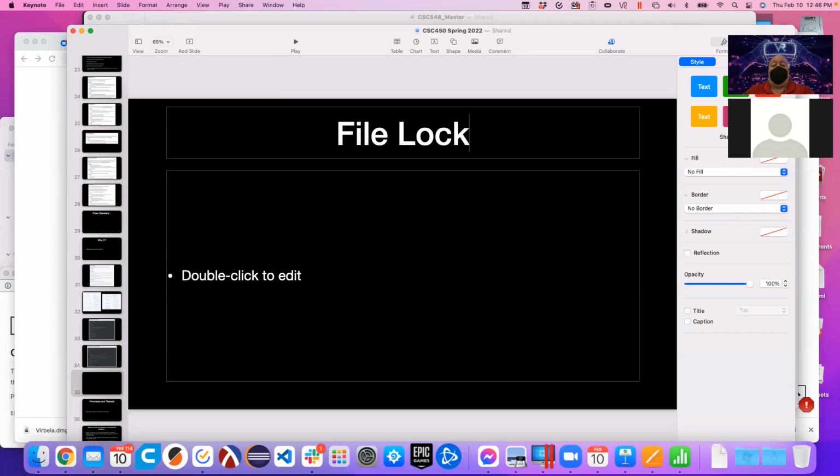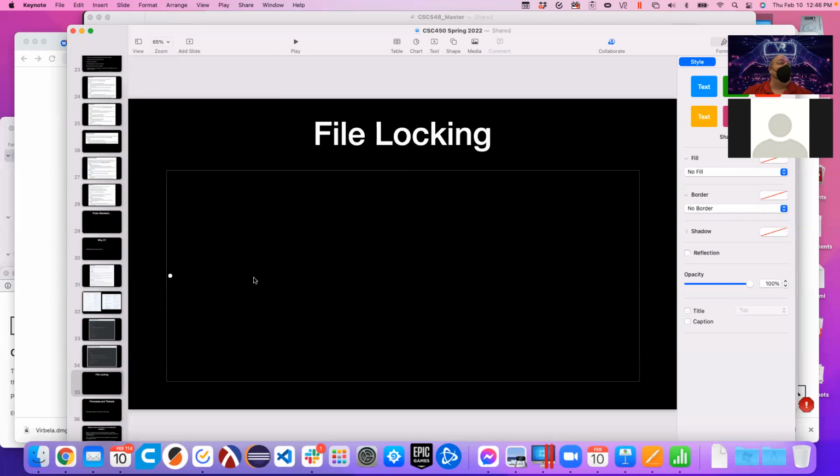So we have something called file locking. There are C operating system calls for file locking that allow you to effectively set the permission of a file to locked while one process is doing something with it, and then unlock it when you're done with it. And the other process wouldn't be able to even open that file until the lock was removed. That makes sense?